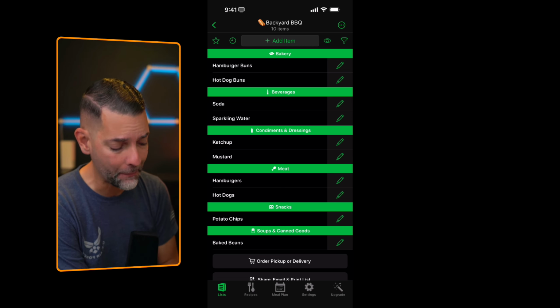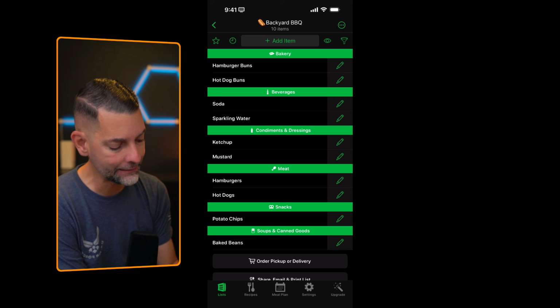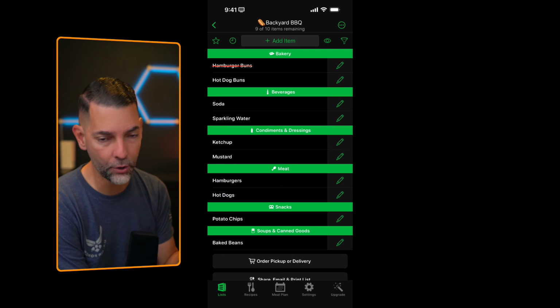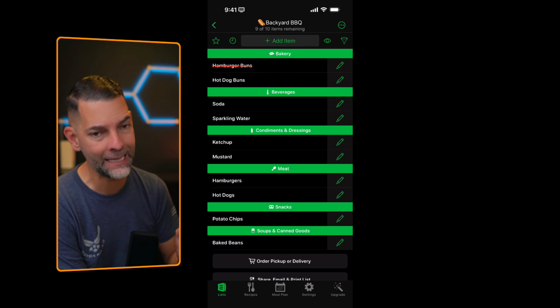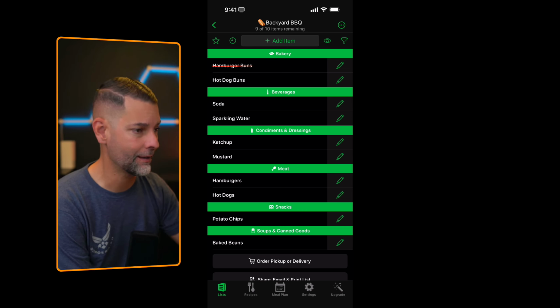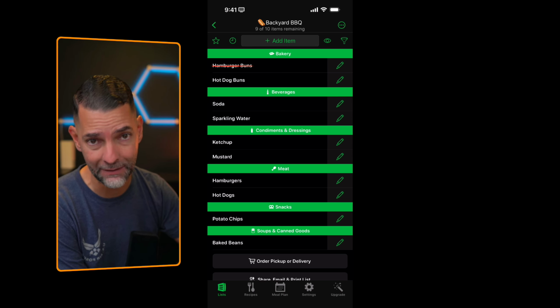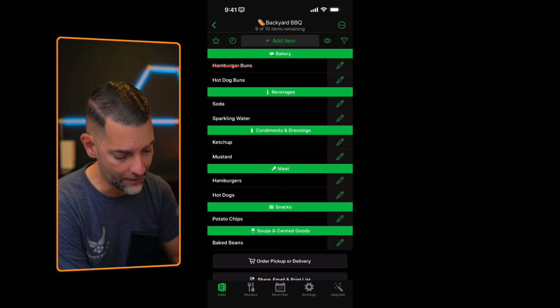Here's a regular backyard barbecue grocery list. You can very easily just swipe across the item once you've gotten it. It does offer syncing through iCloud, so you can share this note with a family member, a spouse, or relative, so that in case both of you are shopping simultaneously, you know who's gotten what.